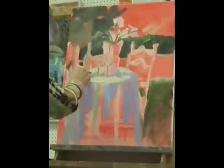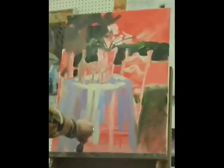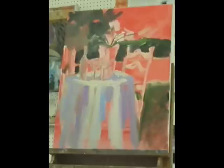Then I'm going to go in with, not quite white enough, but it will be. This is the white tablecloth. And this is what you do, drop it down here like this. Parts of it come right over the edge, and then some of it goes right up to the edge. That's not how you make totally accurate folds, but it's a fun way to paint fabric. It's not totally solving what you asked me before, Paige, but it just gives us that feeling of light hitting the fabric. That's where it folds. It's fun to paint.